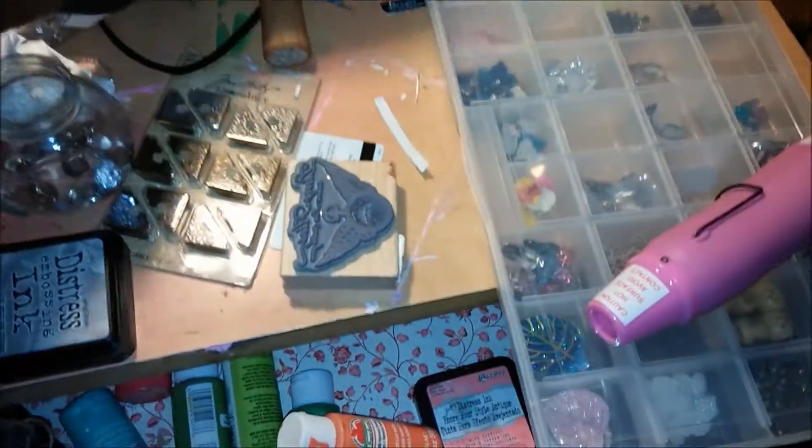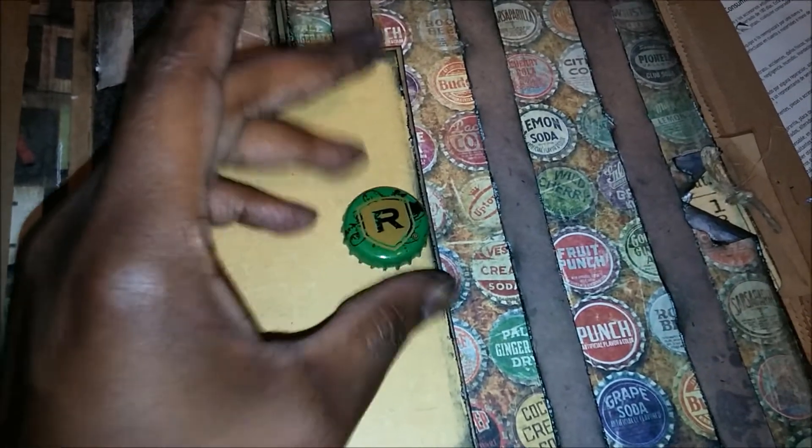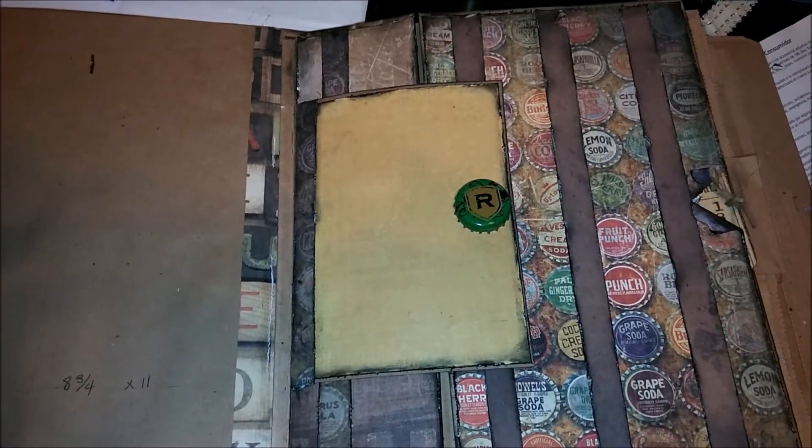I haven't started on the insides yet — I make this stuff up as I go, so this is how far I've gotten. I didn't want to get too far behind. I have some bottle caps — let me walk over, this is my crafty corner as you can see. I actually have some more beer bottle tops like this, and I plan on placing them — I know I want one right here. I think I have two or three more to decorate with, so that's how that page is going to look.